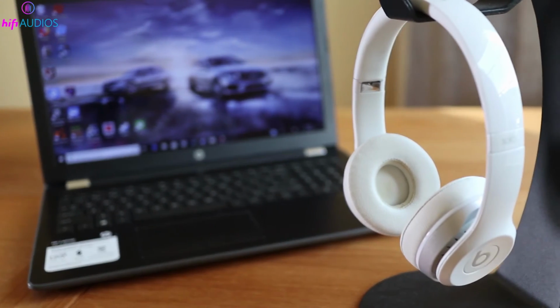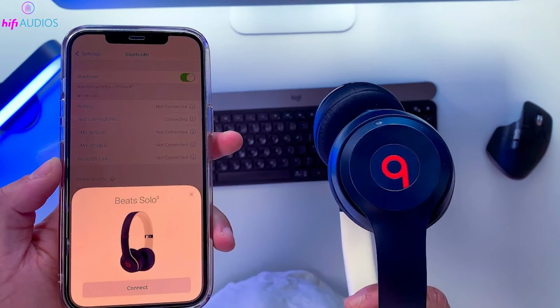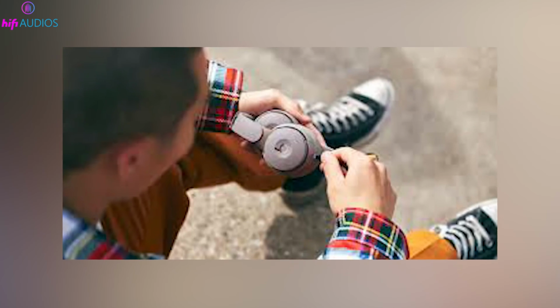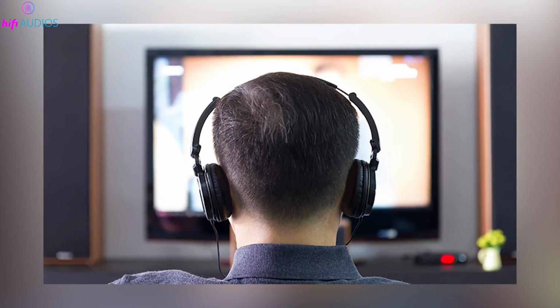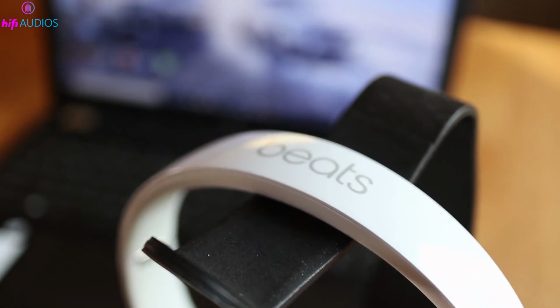That's it for this video. You now know how to connect your Beats Solo 3 to devices like Android, iPhone, Windows, and Mac. Whether you're listening to music, watching movies, or playing games, these steps will ensure you get the best audio experience.